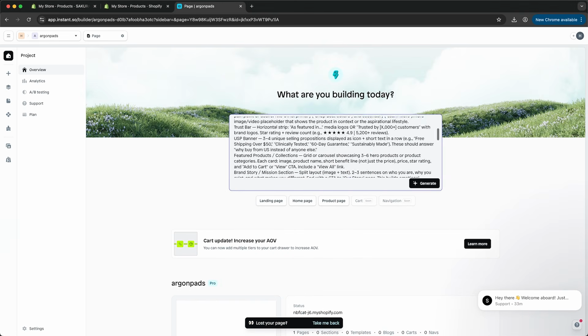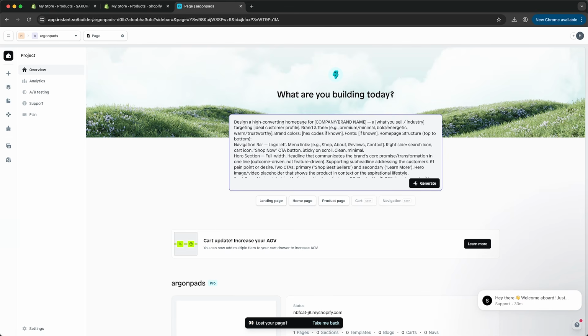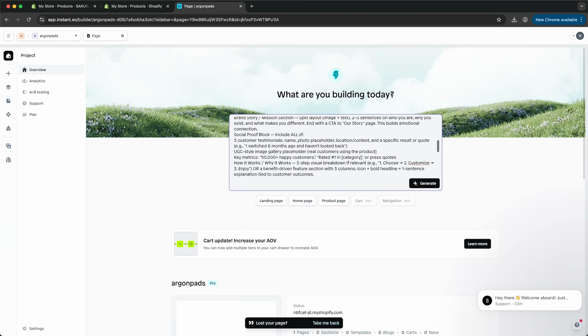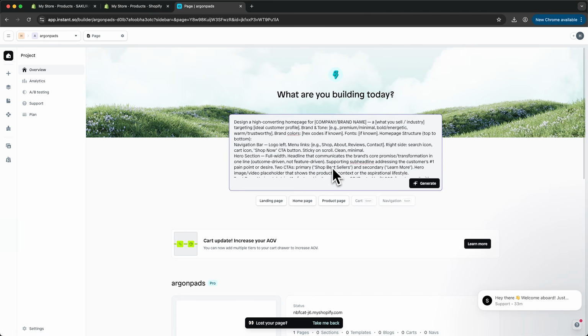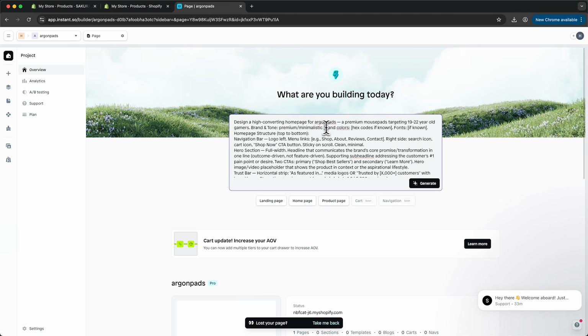So I actually made a prompt which you can also reuse. I will leave you a document with all prompts and links down below so that you have access to everything which I have. And right here, this is going to have a full overview of how a good homepage should look like. It should basically just funnel the people towards the product page whilst displaying social proof, showing off the product USPs and so on. And in this case, the only thing which you will have to edit for this prompt is going to be this first part right here. So put in your company name or your brand name, what you sell, ideal customer profile, brand tone, and if you already decided on some brand colors or fonts, you can also put them in right here.